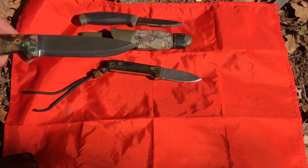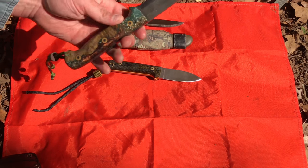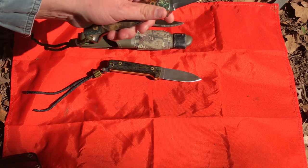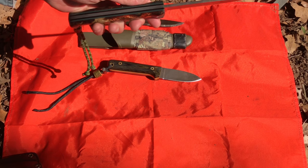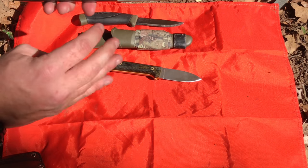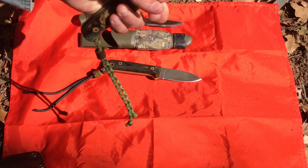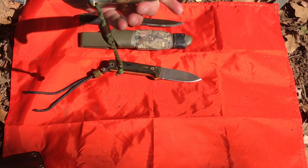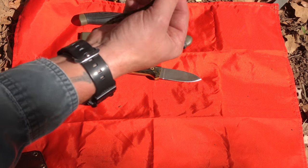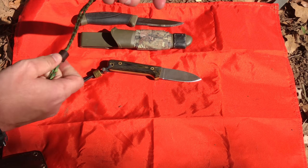My other most used knife, especially when I go on trips or out camping in the woods, is the custom knife I designed with LT Wright — my Beard Lure. It says 'The Bearded Burton' on there. It's A2 steel, 5/32 inch thick, with a 5-inch blade and a 5-inch handle. It has kind of a wood lure / Coke bottle style handle with thumb scallops and really pretty scales. I've also got a lanyard bead so I can run either a full lanyard or a split lanyard so it doesn't snag on my belt.